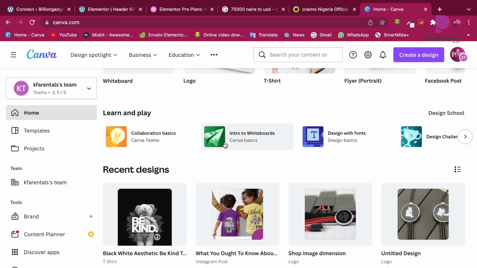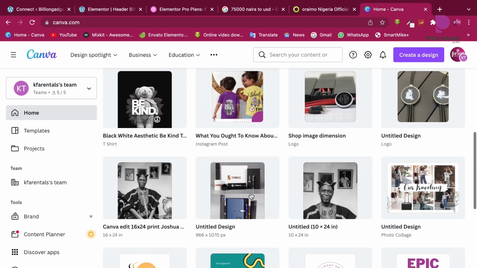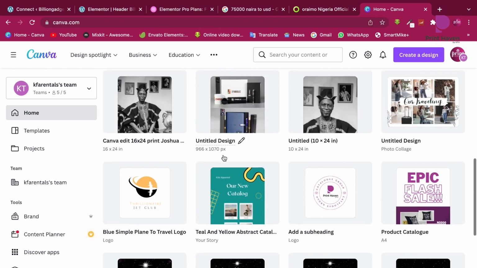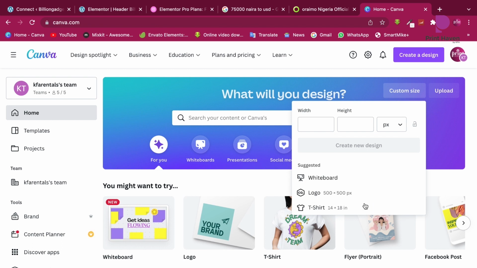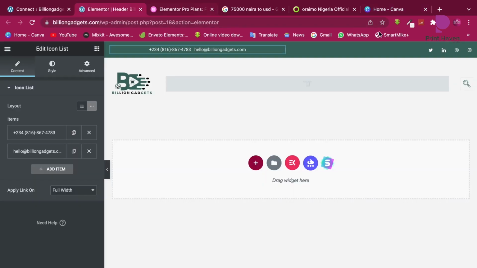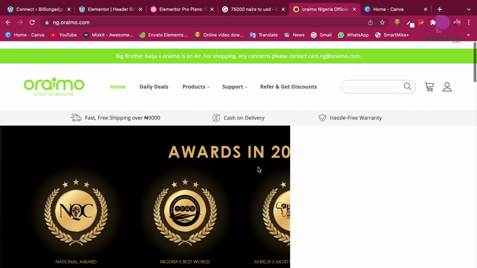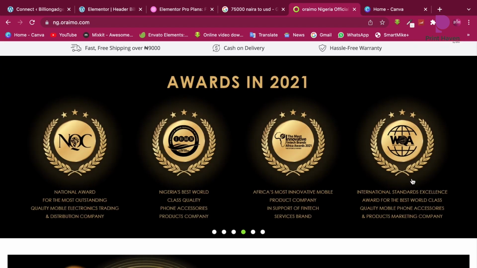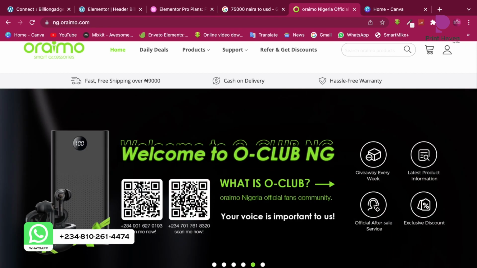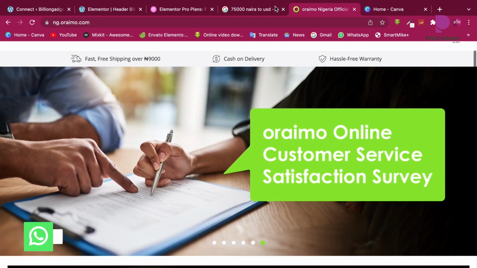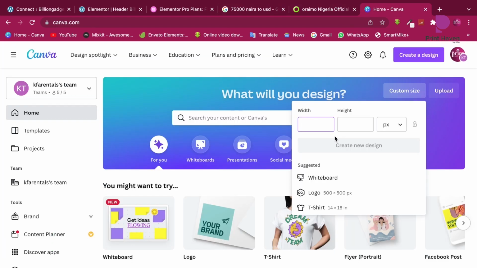In order to do that, we have to get the dimension and choose custom size. The dimension has to be very wide, so we're just going to follow what Araimo did, from here to here, and that should constitute our images that are going to be sliding through.